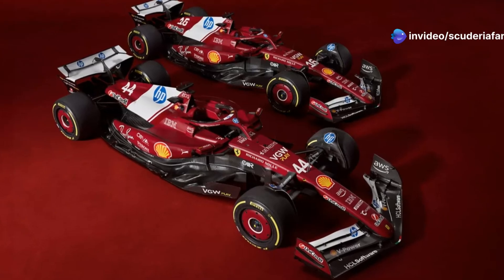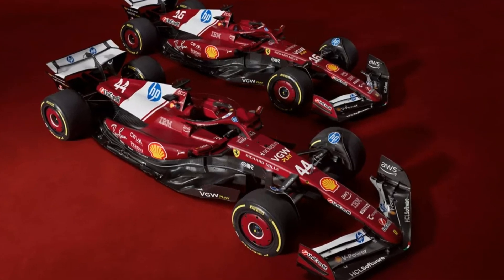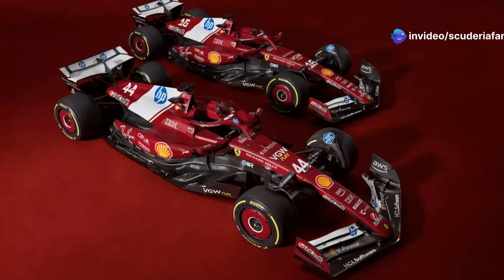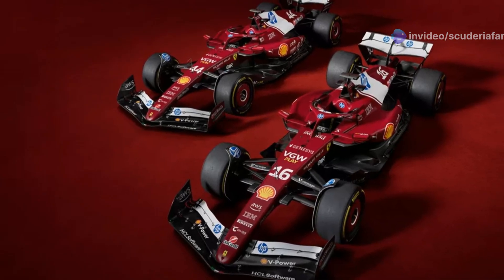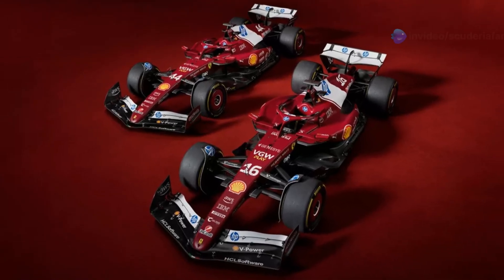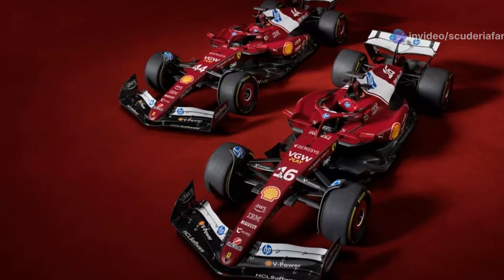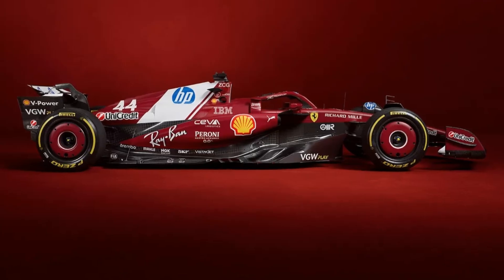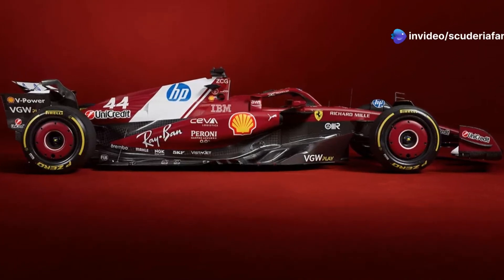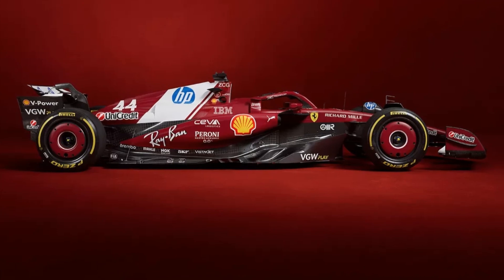Ferrari had the courage to redesign the car, adjusting its technical concepts to the best competitors, with the adoption of the pull-rod suspension for clear aerodynamic purposes more than mechanical, and redistributed the masses by moving more weight to the rear, which will need to be balanced by front ballast. It also adopted a shorter gearbox and moved the front wheels further from the side pods with a different arm inclination, giving the impression of a longer wheelbase, though all teams are at the regulatory limit. The miniaturization work on the rear suspension, which remains a pull-rod design, is interesting, with anchor points for the arms changed to find geometries more suitable for a broader range of adjustments, aiming to make the car more versatile than the SF24 and better adapted to the varying characteristics of different tracks.